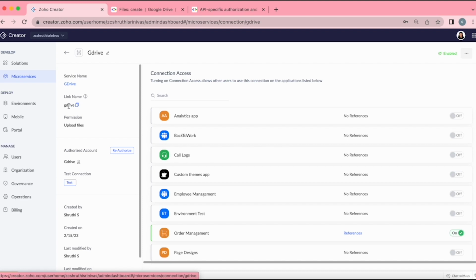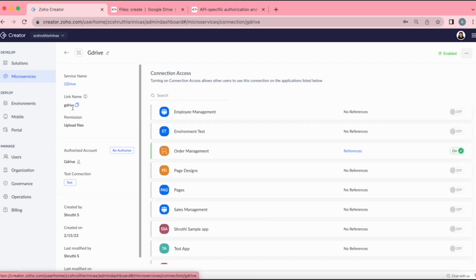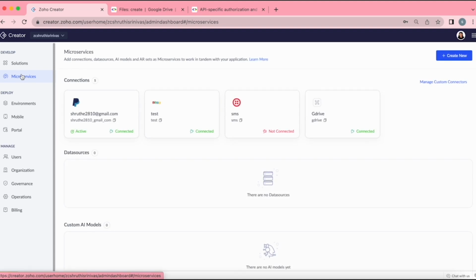And this connection is Google Drive, which I have added over here. So now that our connection is ready, let's create an API.